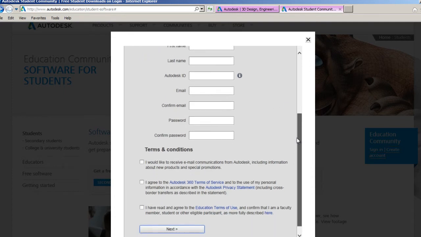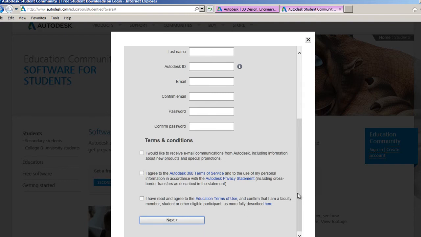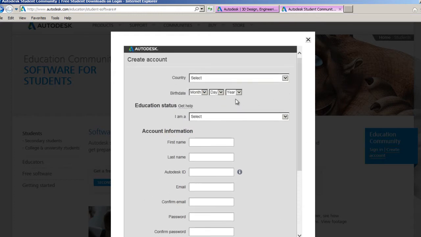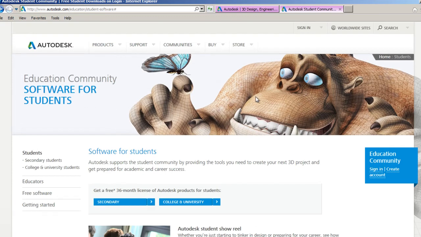Of course you're going to have to click on the I agrees and everything else. When you go through the process, it's going to send an email to your personal KCTCS email account. You're going to have to get on to your email and find the email that's sent from Autodesk and probably activate a link. Something will come through the email and it'll say activate this, and you'll click on it, and then your account will start to work. Once that happens, you're actually able to log in. So you'll come back to this screen, and again, this won't work until you check your student email and activate the link they send you.